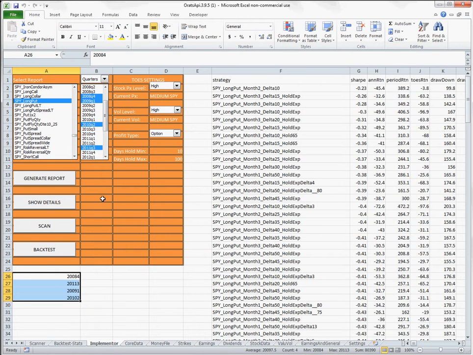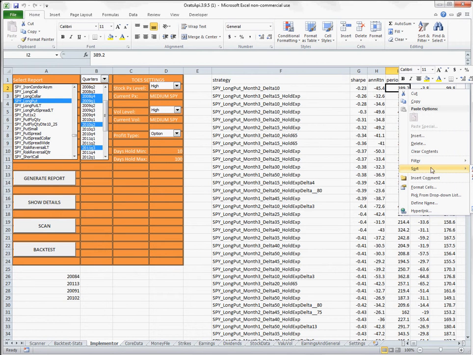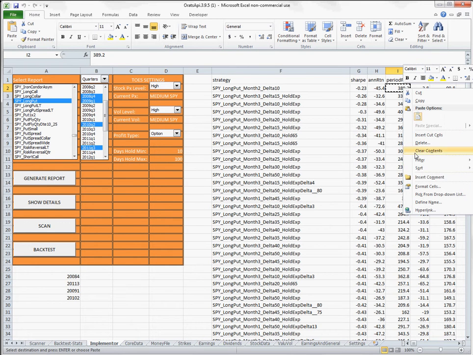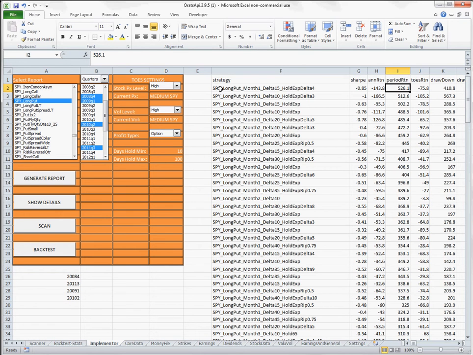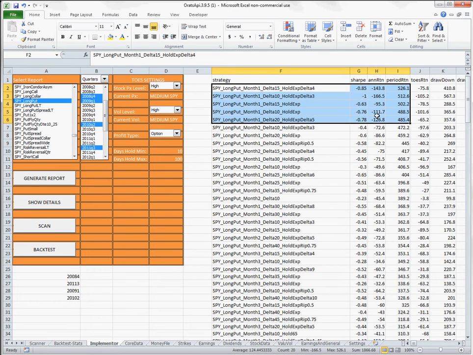So now when I generate the report, I get a period return. Again, this is sorting on the Sharpe ratio for the overall of the strategy since 2007. So I'm going to right click, and in Excel I could look at sorting largest to smallest and see which strategies had the highest return in that period. So in that period, in these big down moves, the out of the money puts really do the best. I think that's an interesting way to look at it.